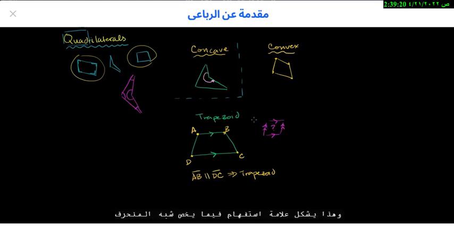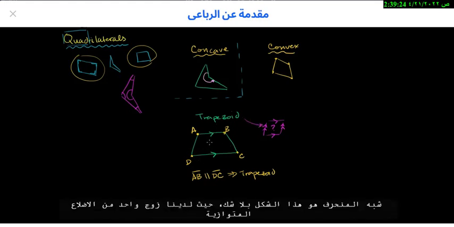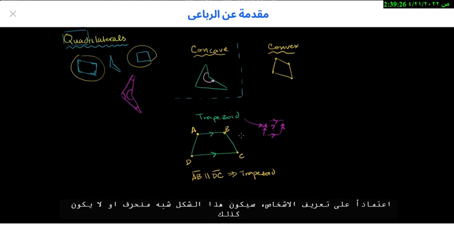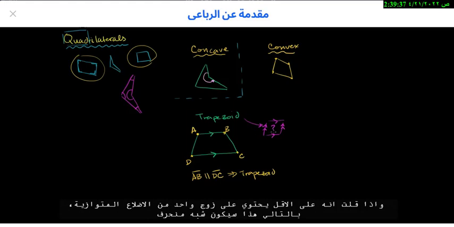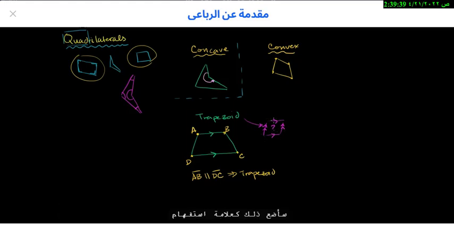So this is a question mark where it comes to a trapezoid. A trapezoid is definitely this thing here where you have exactly one pair of parallel sides. Depending on people's definition, this may or may not be a trapezoid. If you say it's exactly one pair of parallel sides, this is not a trapezoid because it has two pairs. If you say at least one pair of parallel sides, then this is a trapezoid. So I'll put that in a little question mark there.